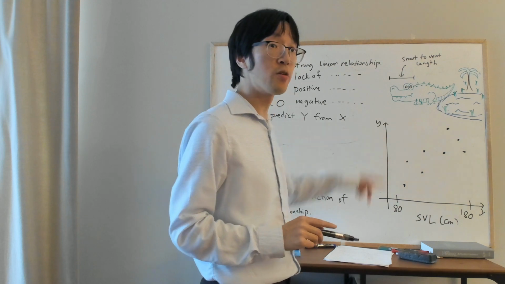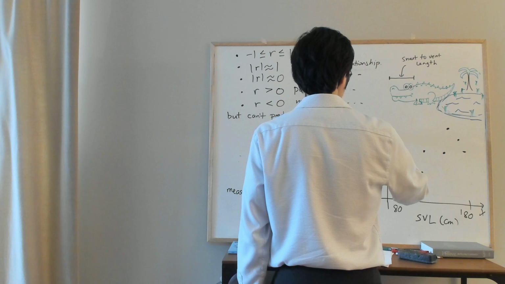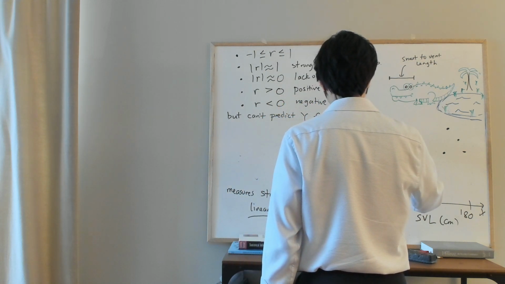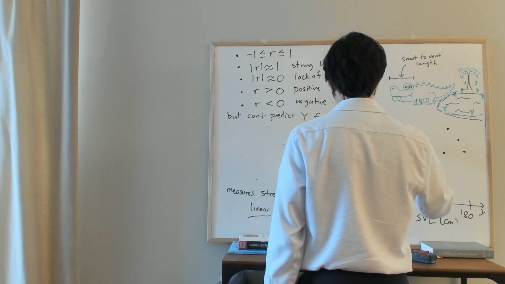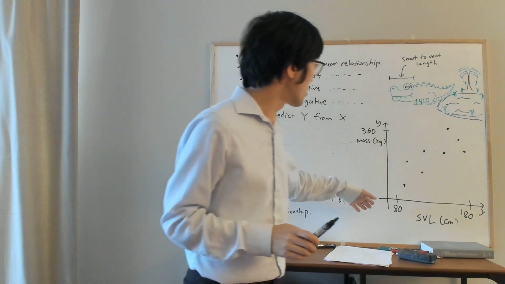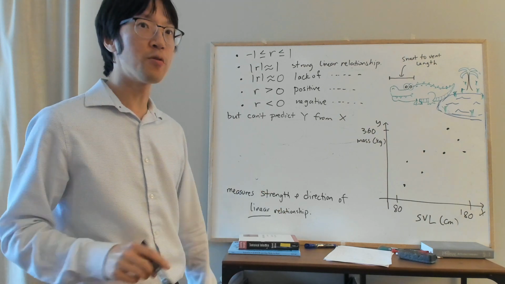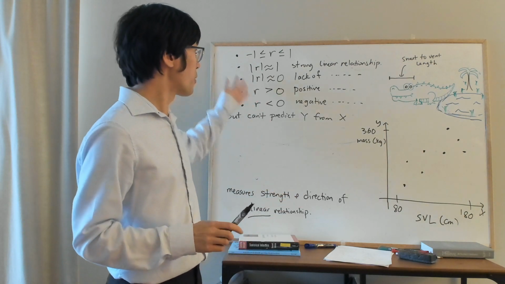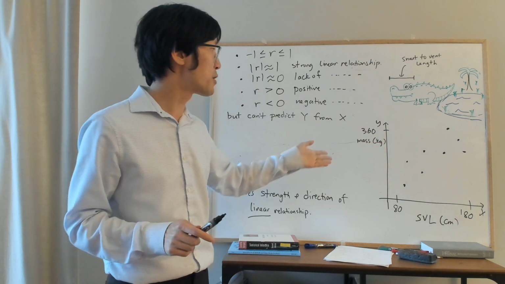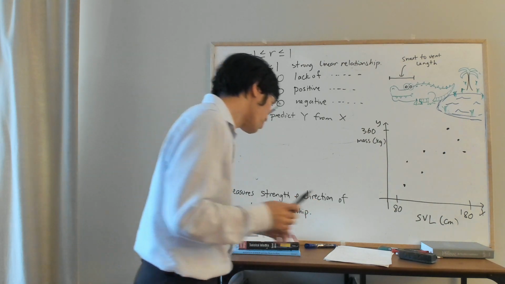And on the y-axis, we'll have the weight of the alligator, which ranges up to about 360 kilos. So this is the mass in kilograms. Okay, so in this case, we can see that the correlation is positive. So our next step then is to ask, based on the visuals and maybe based on the correlation, we get some sense of the relationship between x and y. Now let's actually fit the line.